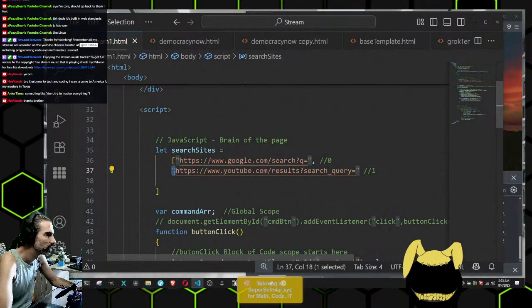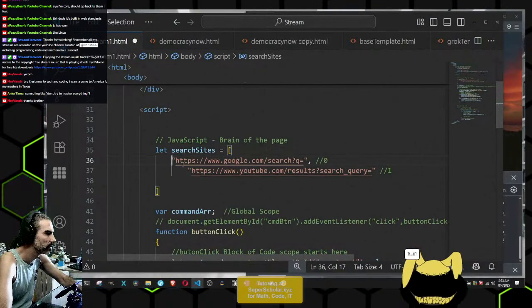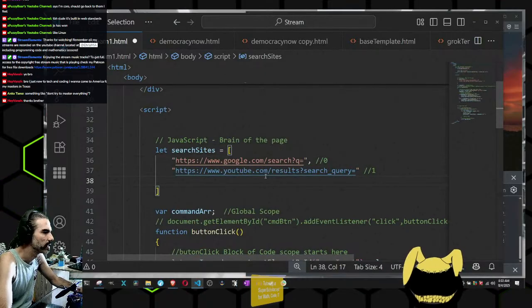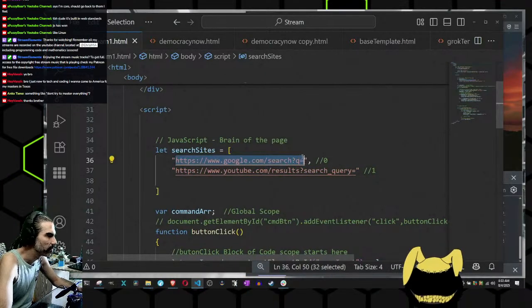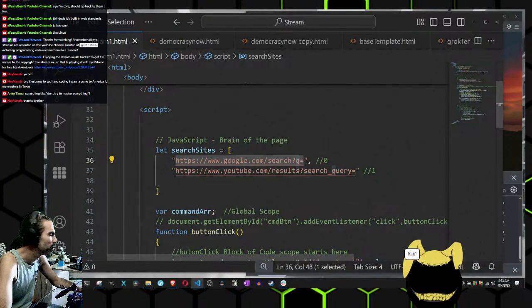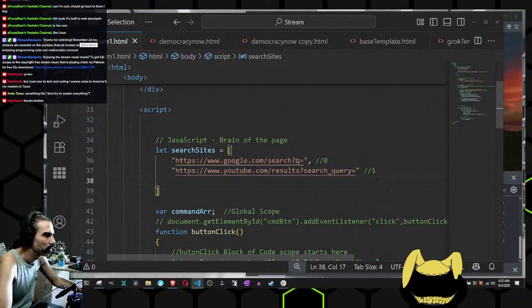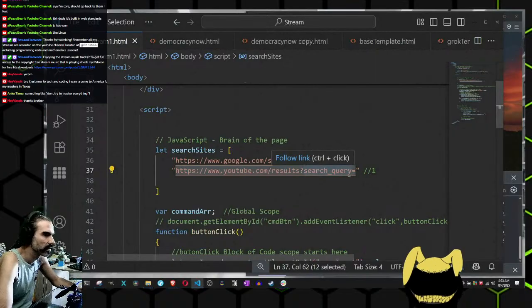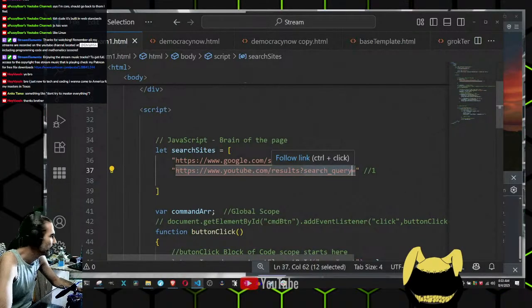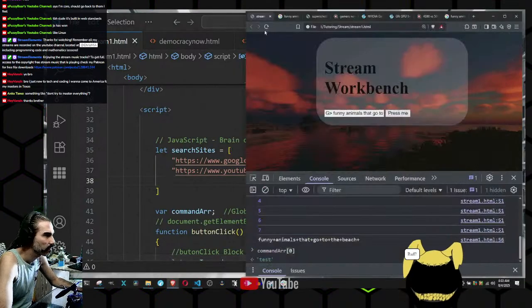Oh, that's not good. Hold on, I don't like this. There we go. That's nice. So replicable formats: just the page, the q variable, and then the page and the other q variable. So here again, the variable equals q equals something, search query equals something. This is a design choice. Google decided to use q as a single variable letter, and YouTube decided to use search query as an actual, making-sense type of variable name. So you have a choice on how to actually apply your variables. Now save this, refresh.